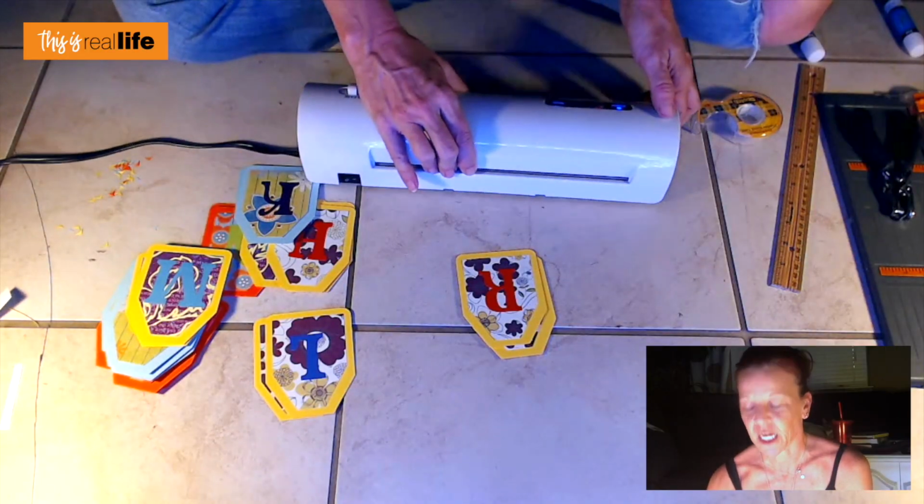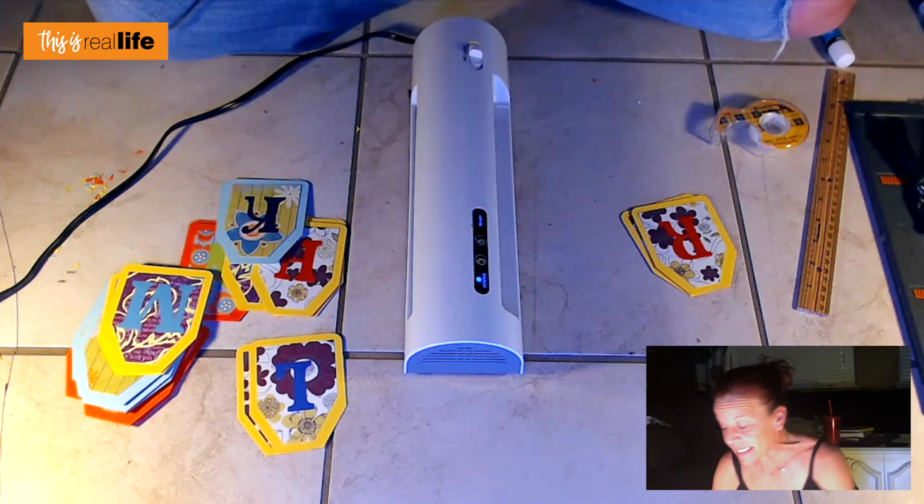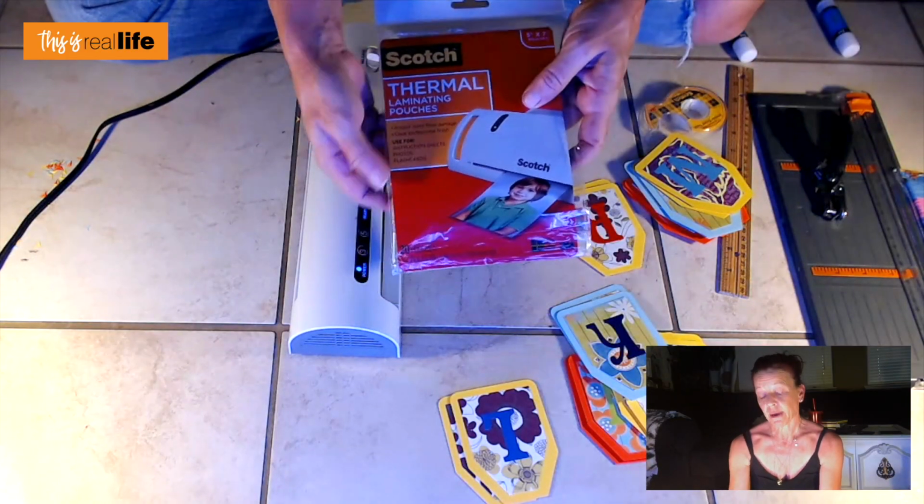I am heating up the laminator, which I borrowed from my work. I don't own this, but I don't think that they are that expensive. I feel like I've seen them at the Walmart. You could probably get them on Amazon as well, just like everything else in your life. And then they sell all different sizes of these laminating pouches. This one happens to be 5x7. So I'm hoping I can fit 2 per pouch, but I don't know.